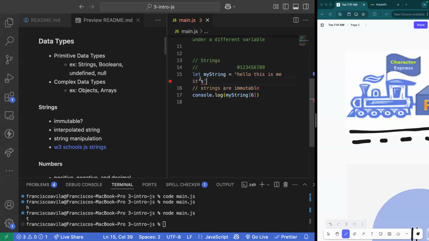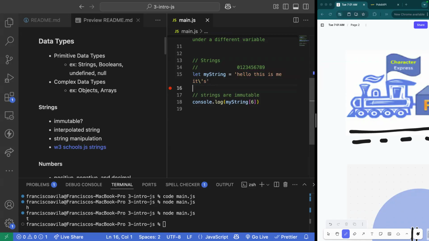Now, something that Nick stated was that I could escape the character. To escape characters, all I need to do is add a backslash. And that would escape the character so that I can still see my string. But to avoid all of this hassle of making sure that I have a backslash to be able to escape that second quotation mark there, I always recommend that when you start a string, you utilize double quotation marks.